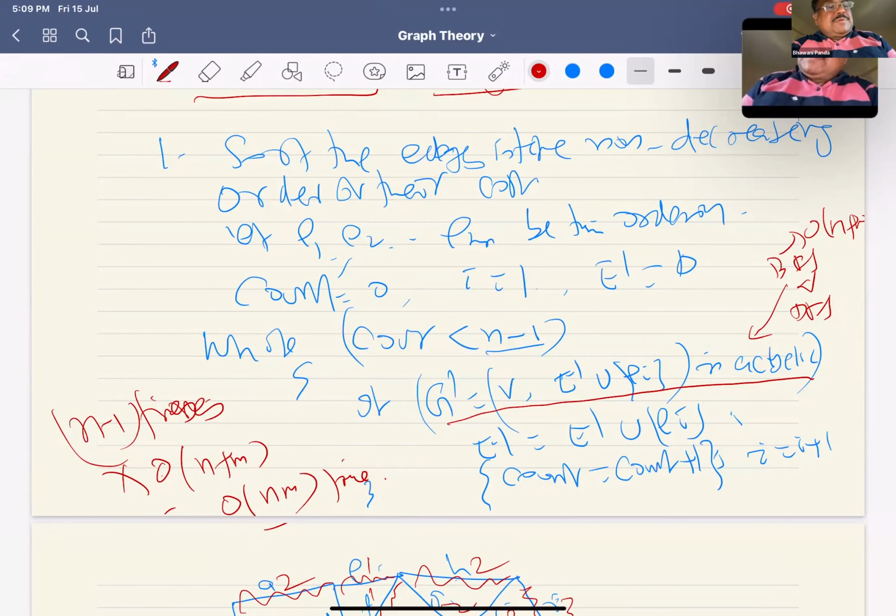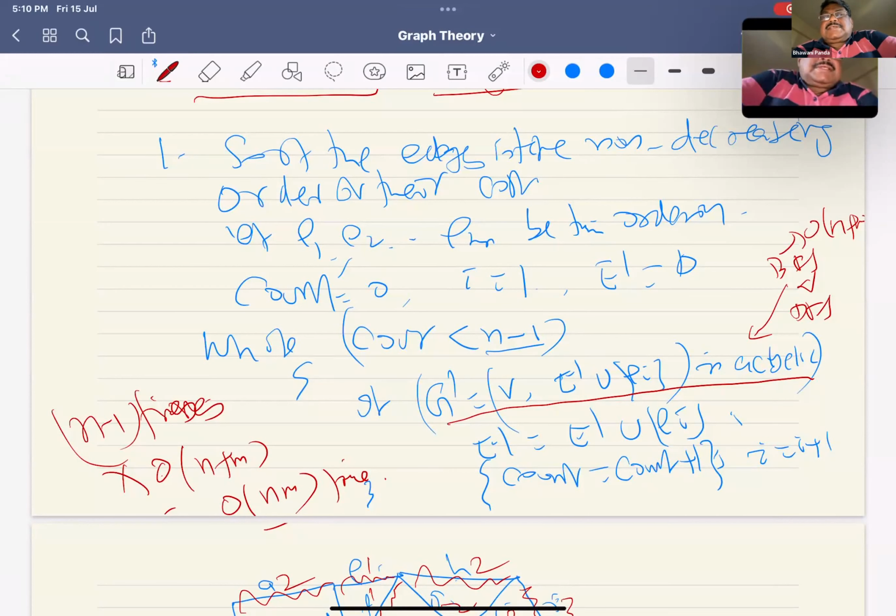So here also we are successfully able to now construct a spanning tree, and we think that it is of minimum cost, but there is no guarantee. Finally, you have to prove that the weight of this spanning tree is as minimum as possible. That we need to prove. So proof of correctness for both the algorithms is still pending. So at least you know what Prim's algorithm and Kruskal's algorithm are, and the logic, you have understood or not?